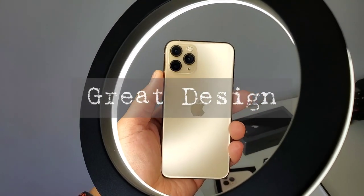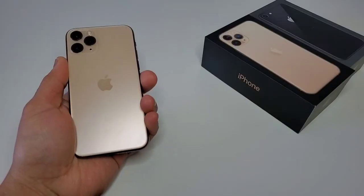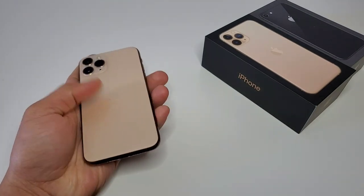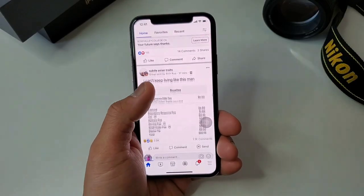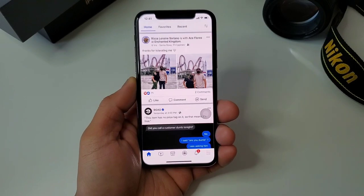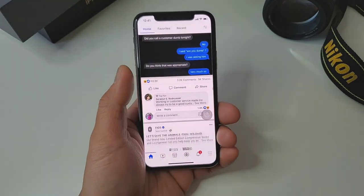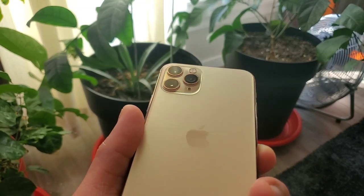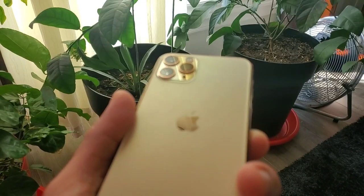Well, oddly enough, the newest iPhone doesn't have a lot to offer in terms of looks. It's actually the same as the iPhone 11 lineup. I think the notch is a little smaller and the camera modules are bigger. But honestly, at first look, no one will notice that you're holding a 2-year-old iPhone 11. There's no change on the design so iPhone 11 will blend in even next year.